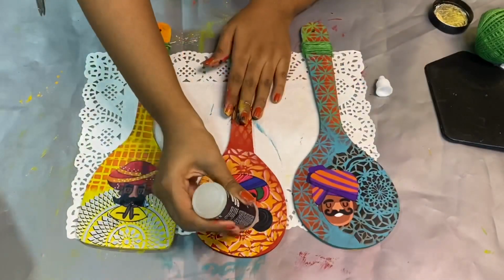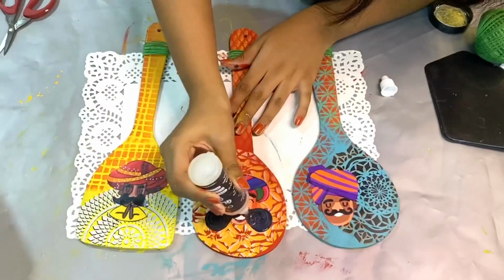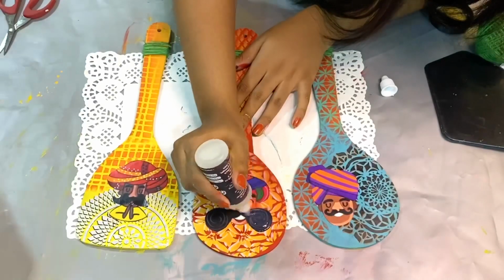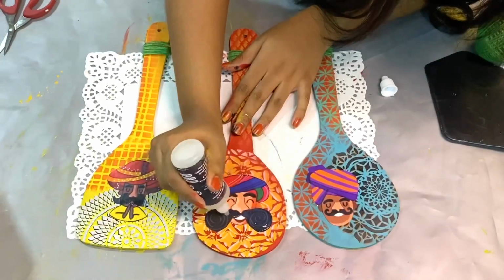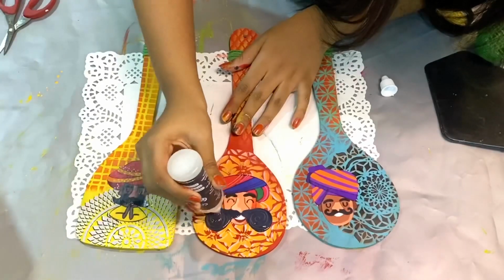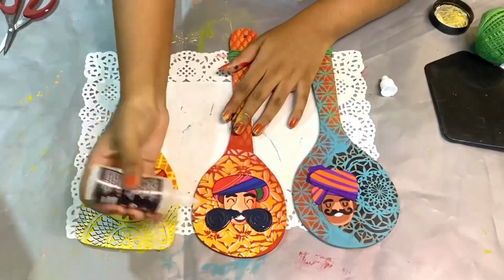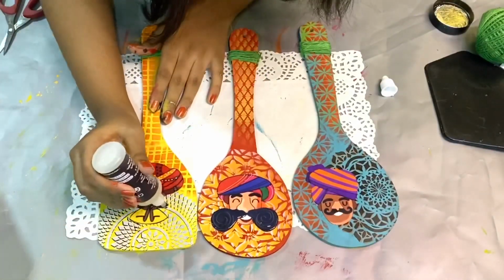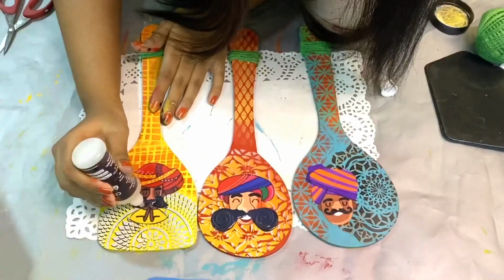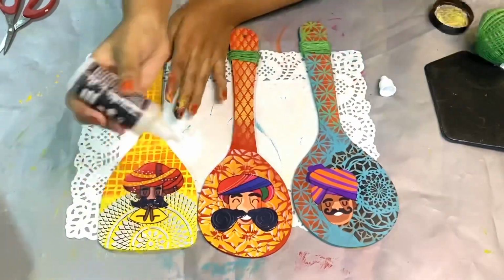Now this is a Glitzy gel. It is a 3D dimensional gel. I am using this to enhance some of the elements of my spoon. As you can see, I am only applying this gel to a few areas of my print. While using this gel, make sure that your tip is touching the base. It is totally your choice which area you want a 3D effect.